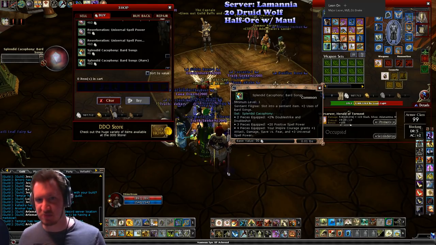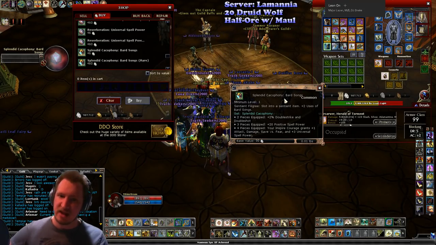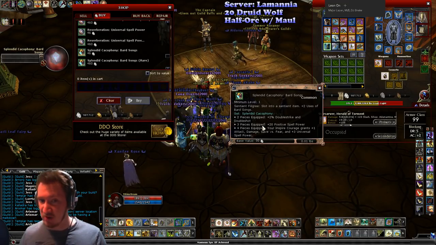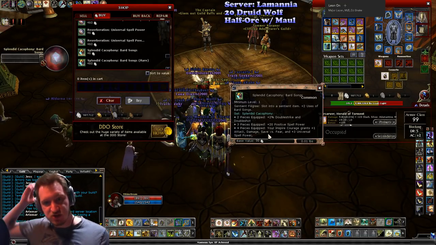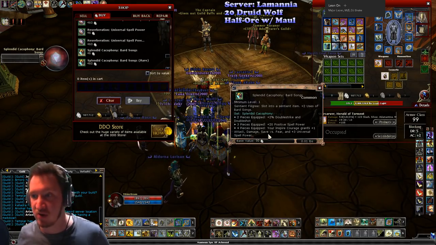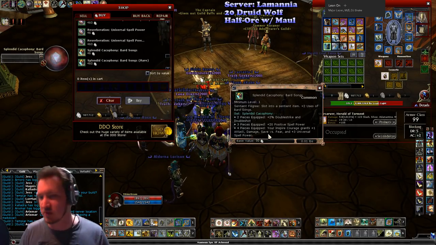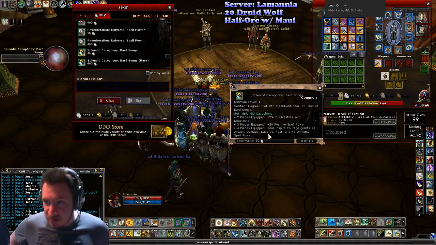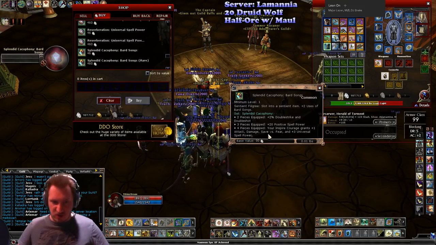Splendid Cacophony. Splendid Cacophony is double strike for 2 set, 20 spell power for the 3 set, and the 4 set is your Inspire Courage gains additional attack damage and saves versus fear, and additional 3 spell power. If you're playing a buff bard, you probably want to use this 4 set. So, there we go. Congratulations, everybody. That's all the things. That is all of the things.